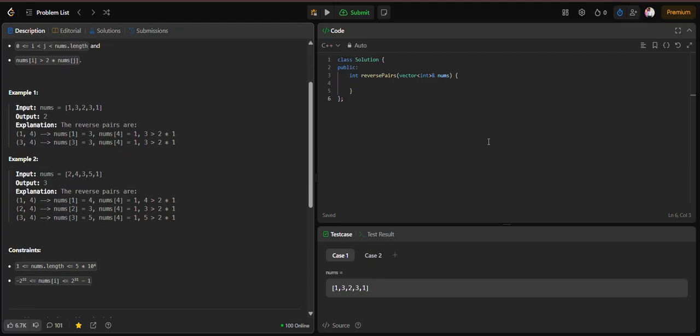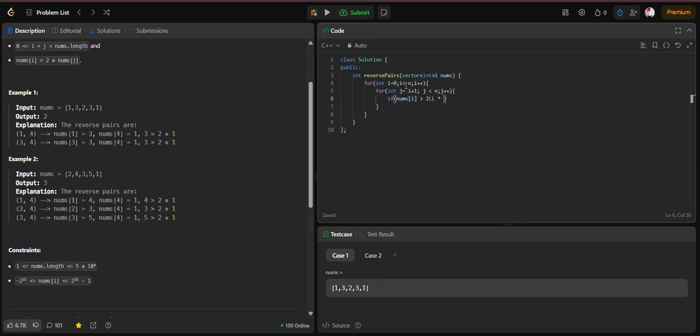If we write the brute force, we have to do 2 nested loops, like this. I'm just writing pseudo code, not complete code, because we are not solving it this way. If nums[i] is greater than 2LL times nums[j], count plus plus. Why 2LL?